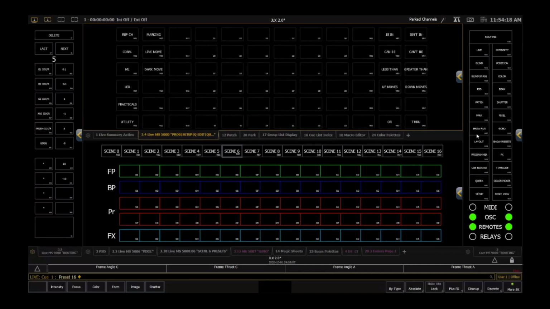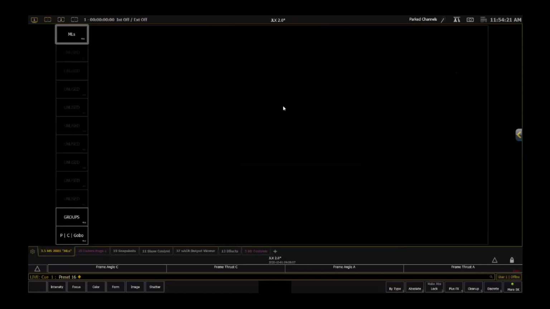And layout is something that I have been trying to implement, and I think I finally figured out for now the best version of how to do it, which is to create my different rig magic sheets, so all my moving lights can go here.